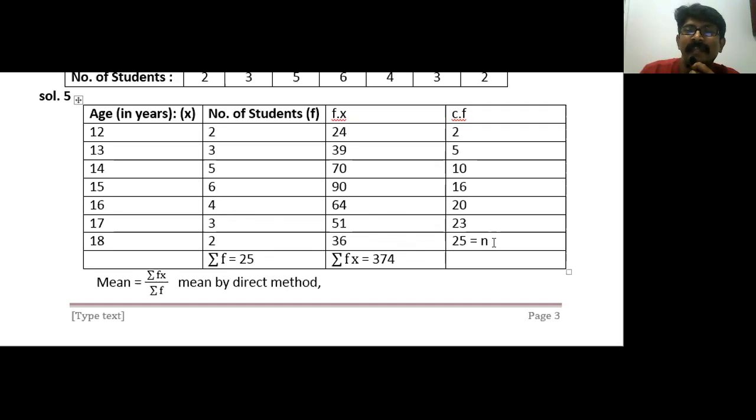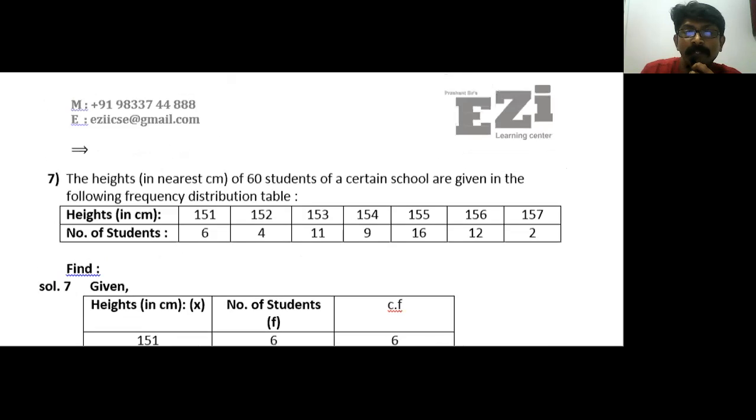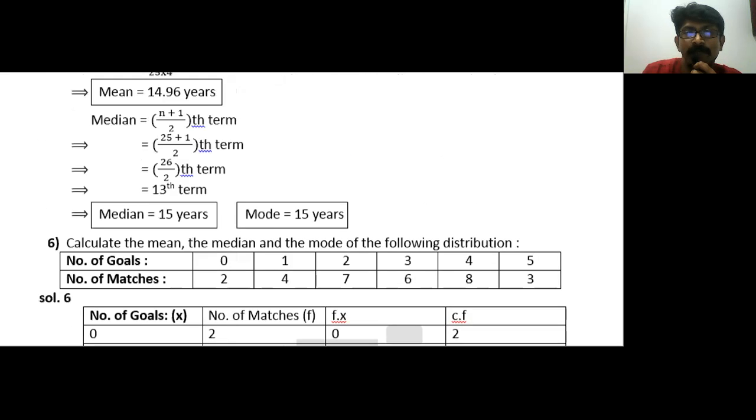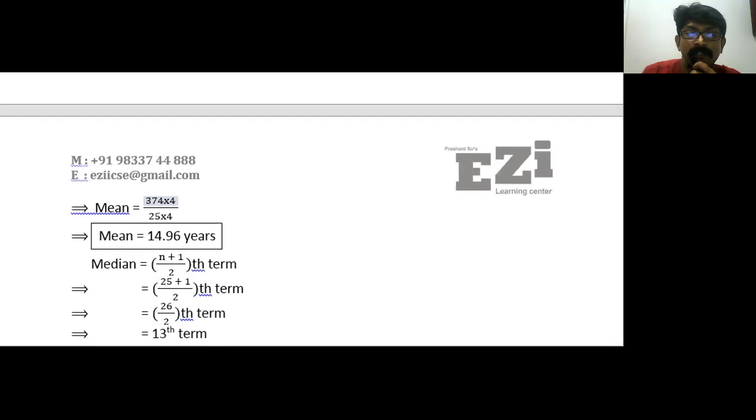Now you've got n. N is the number of observations, which is odd. If it is odd observations, then what is the formula for the median? I'll show you the median formula. The median formula for odd terms is the (n plus 1) upon 2 th term. So median would be the (n plus 1) upon 2 th term. That's the formula for odd observations. Now n is 25, plus 1, upon 2 th term. So that will become 26 upon 2 th term. Now what is the 26 upon 2 th term, students? Yes, obviously that is the 13th term.